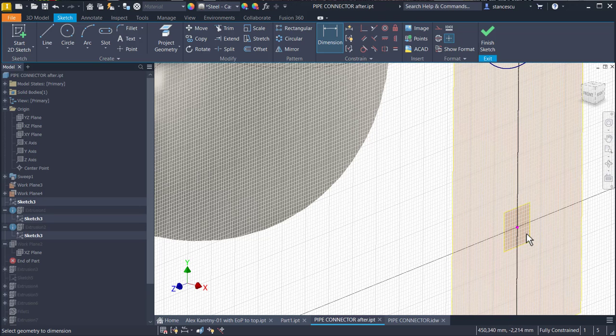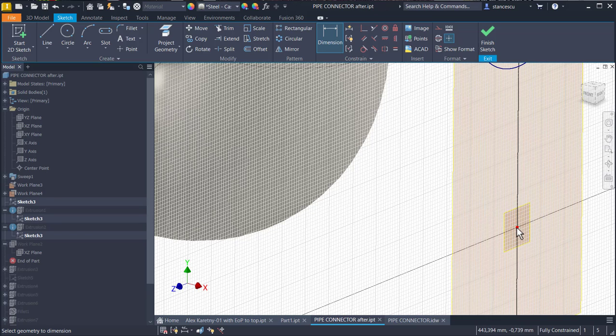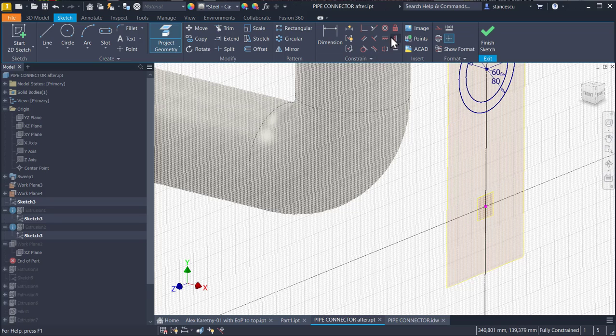And then the horizontal of this point with the center point of the circle. I delete this projection of the center point. Adios. And I project the center point right here. Now we have a point. Once again, I have a point here, and I make horizontal this center with this projected point.